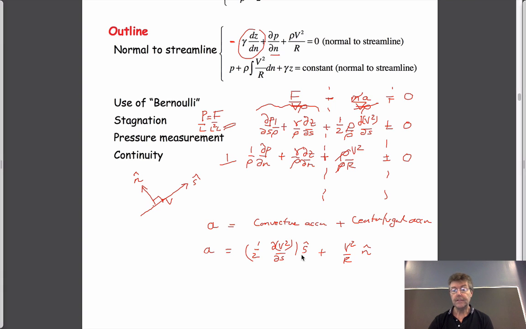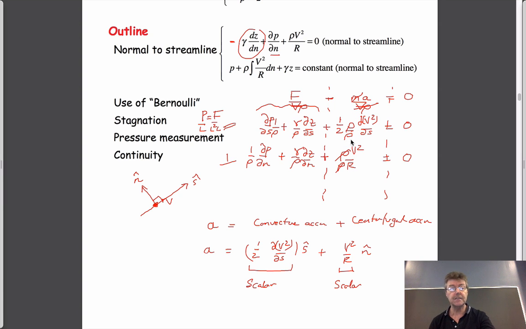And so these are vectors which represent a direction, and these are just scalar magnitudes. So this is a scalar. In other words, it has a magnitude and not direction. And this identifies the direction in which it's applied. So if we wanted to know what the acceleration is at a particular point, at this point here, we can get it from knowledge of the changes in velocity squared at that term, just from the same terms that we have in Bernoulli.